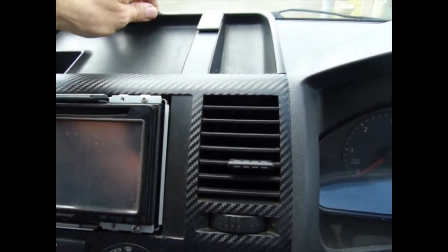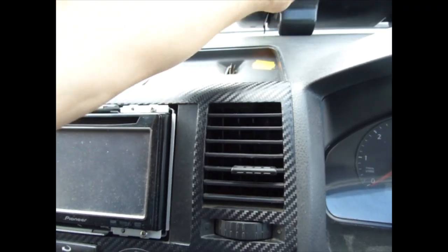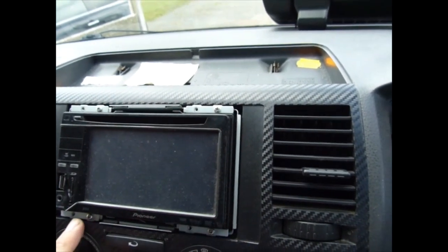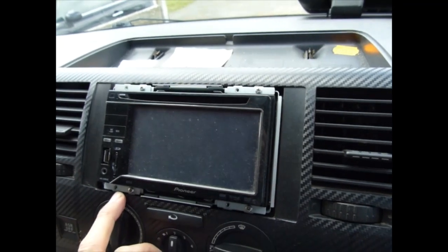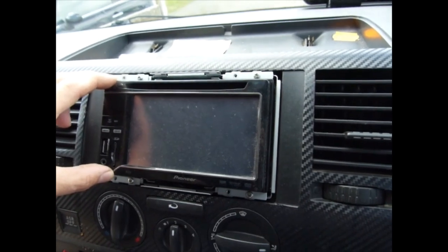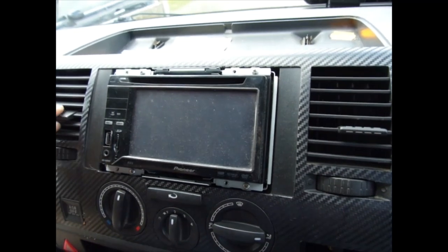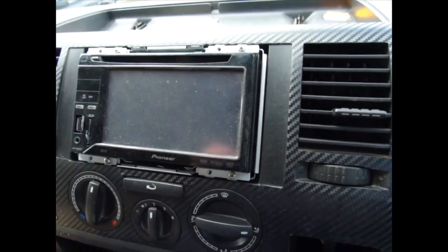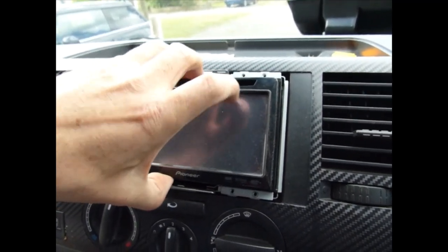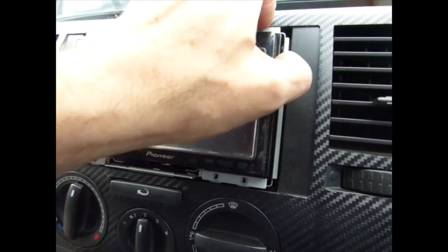First of all, you have to lift this one out of the back. It will take a bit of prying. Then unscrew your radio if you have a standard VW radio. You need a couple or four radio removal keys, which you can buy on eBay for just a few pounds, a few dollars, whatever, and you just pop that out. So I've unscrewed that. Come out, you bugger.